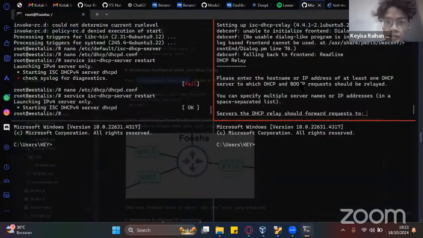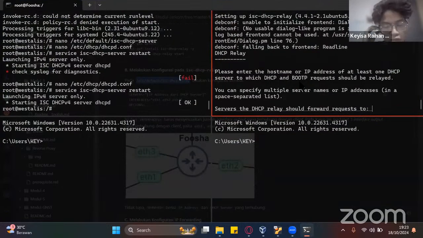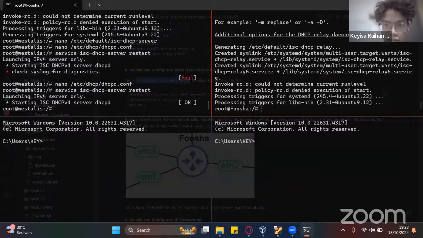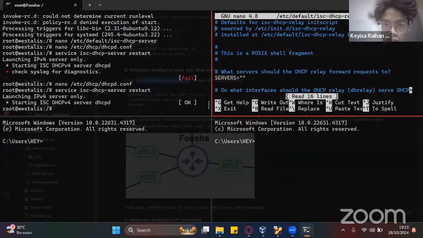When we set this up, maybe there will be some questions, but I think you just need to pass them with enter, and you don't need to fill anything in first. And then we can go to nano and edit the configuration.